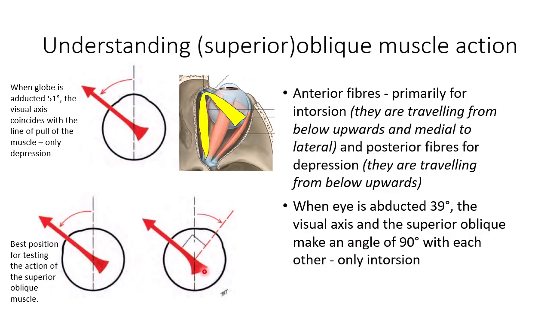Now, when the line of action of muscle and the globe form an angle of 90 degrees, then rotatory movements happen. We have already discussed that. So when the eye is abducted or looking outwards, then the angle between the orbital axis and the line of pull of muscle is 90 degrees. So then it acts as a pure intortor, right? In this abducted position, intortor for the superior oblique, extortor for the inferior oblique, right? So that is how the superior oblique muscle works. Elevation, depression, intorsion, extorsion. And since the pull of the muscle is this way, they are abductors. Okay, that abduction is the tertiary action.